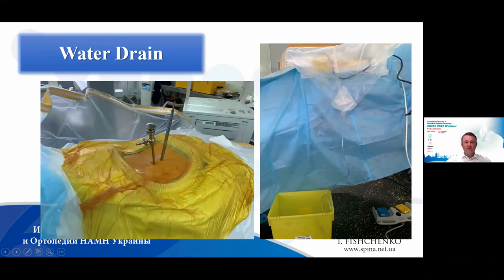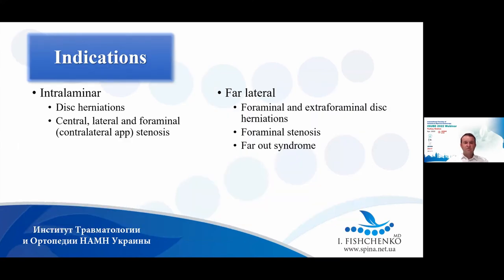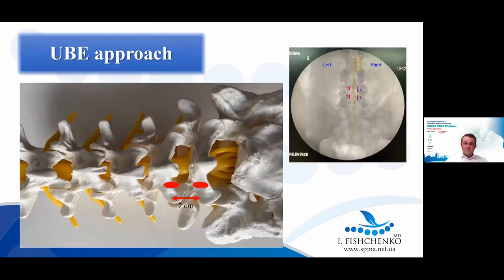For unilateral biportal endoscopy, we use two approaches, interlaminar and dorsolateral or transforaminal. Interlaminar we use for central and lateral disc herniations, and foraminal stenosis with the contralateral approach. Paralateral access we use for foraminal and extraforaminal disc herniations, foraminal stenosis, and far out syndrome.